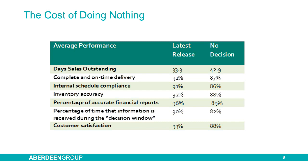So it's time for your organization to make a choice. And from here on, we're going to talk about what the top performers are doing when it comes to selecting solutions, how they're utilizing these solutions, and what strategies and capabilities they have in place when it comes to managing those inefficiencies that hinder growth.